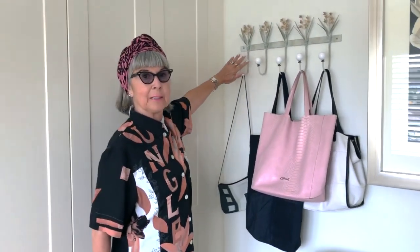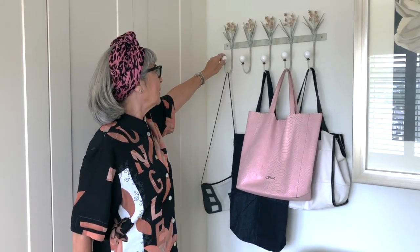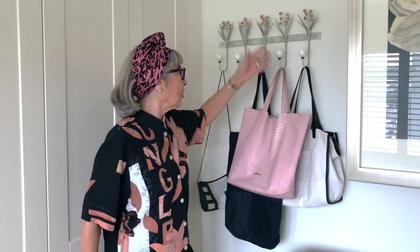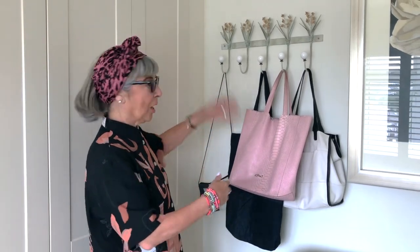I had this rack in the attic, and my dear friend Pete said, 'Why don't you use it?' So I decided that was a good place for bags and also to hang things up before going away for a weekend. What I do is hang them up, roll them into the suitcase. I'm a fanatic about rolling — it's given me so much more space.